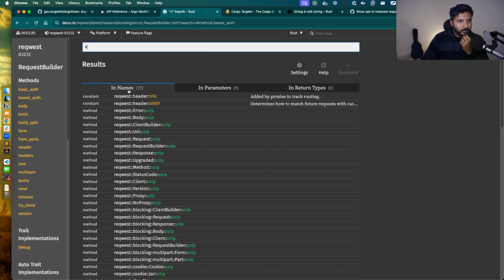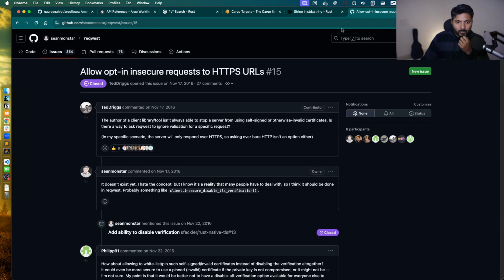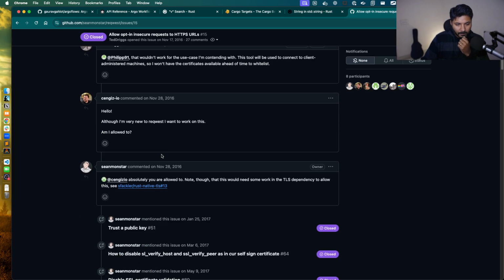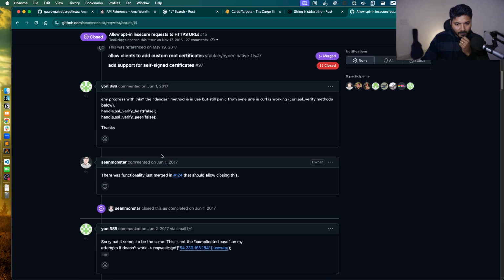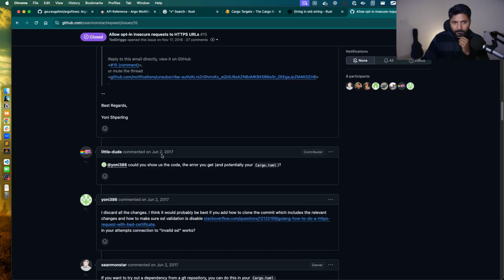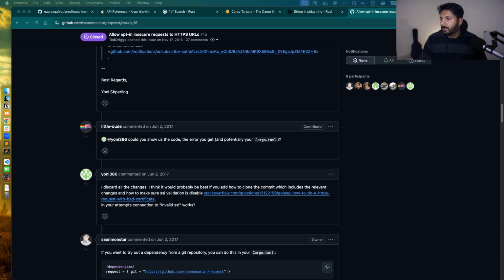What is the version we are looking at? 0.11.12. So we should be able to use something. Isn't there?